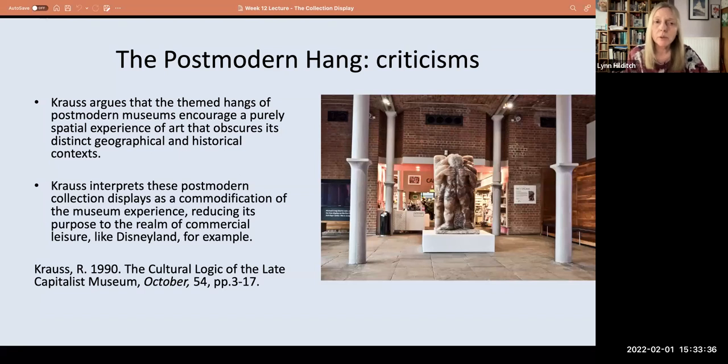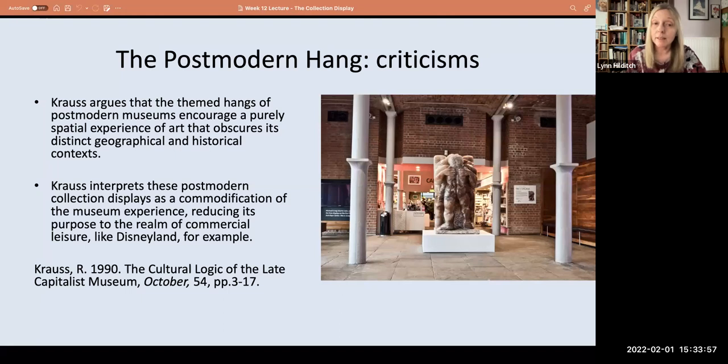So Krauss also interprets these postmodern collection displays as a commodification of the museum experience, reducing its purpose to the realm of commercial leisure, like Disneyland, for example. So it's more about the experience within this space in the postmodern hang.